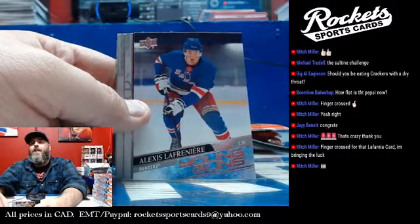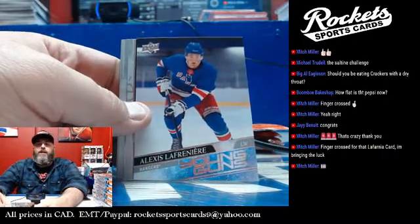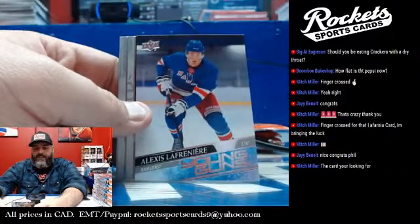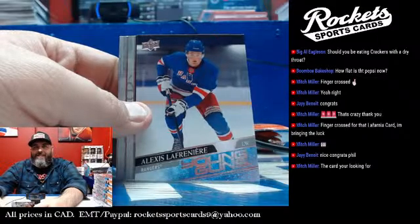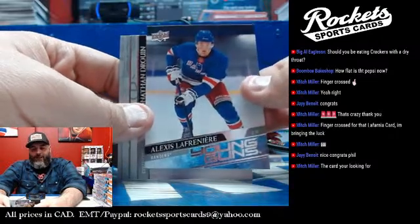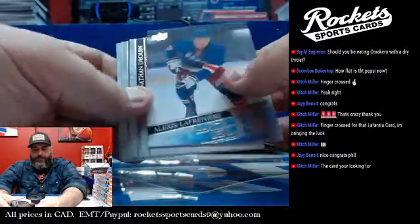Imagine if that was French. Awesome. You guys wanted to see it? There it is. That's the card. It looks better in person. Everybody's been complaining about the Photoshop. It looks pretty good in person, guys. This is the card you're looking for. Yeah. This is the way. That's awesome, guys. Looks in really good shape. No issues there. Congrats to Phil.